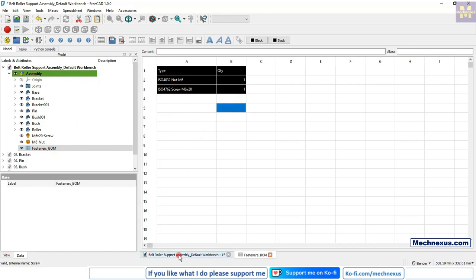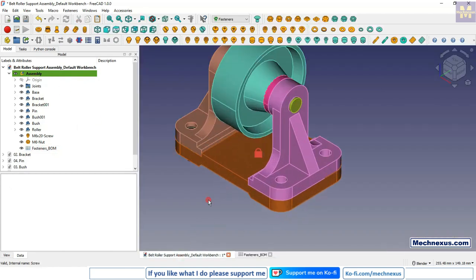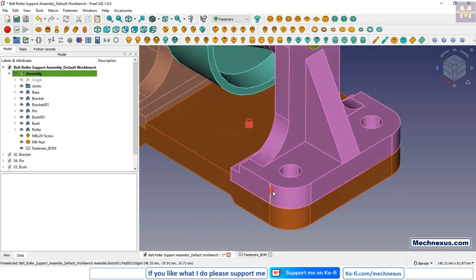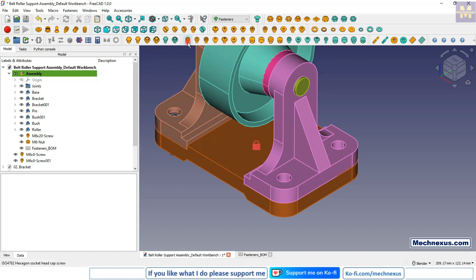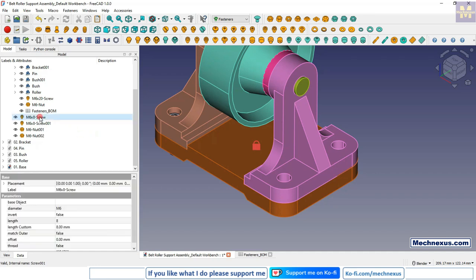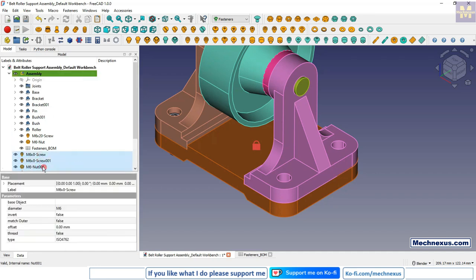So now let's go to the assembly and insert two quantity of this socket screw and two quantity of the nut, and press the Ctrl key, select all of this and drop over this assembly.